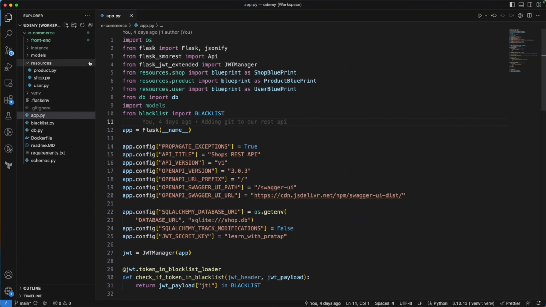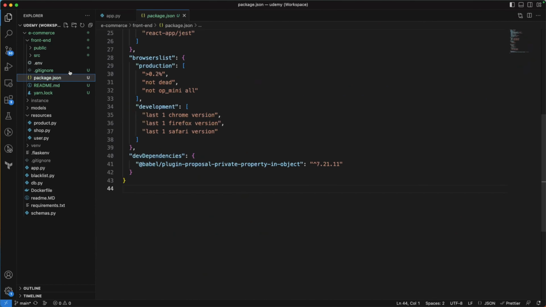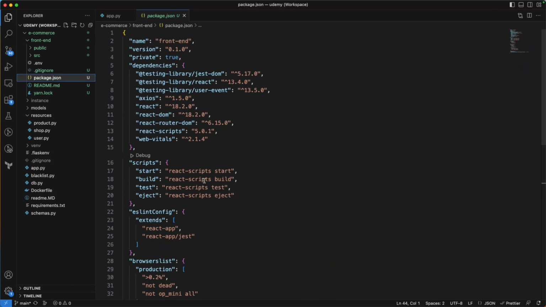Let's go to our Visual Studio Code, and you can see we have this front-end code, which is basically a React application in our e-commerce site, right? If you go and check, this is based on React. In order to run this, I need Node. Like we need Python for running a Python file, we need Node to run a JavaScript file.